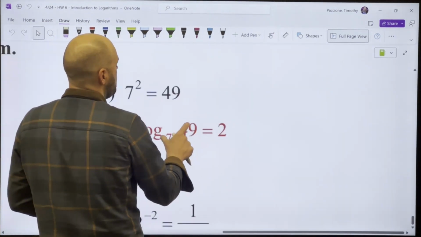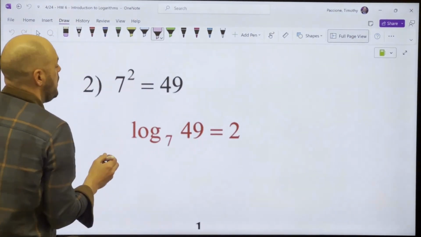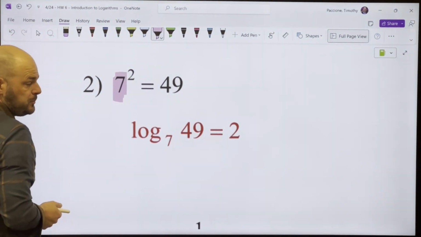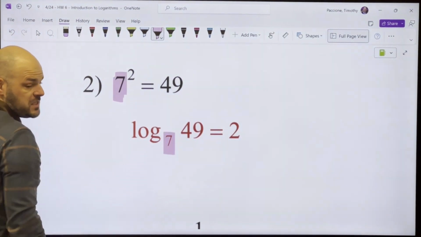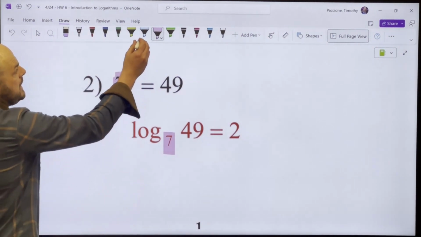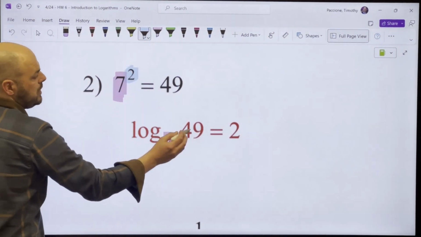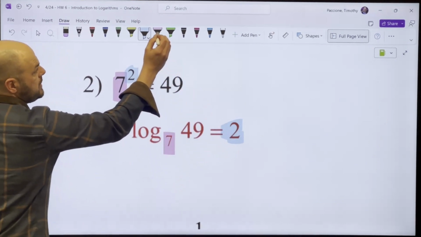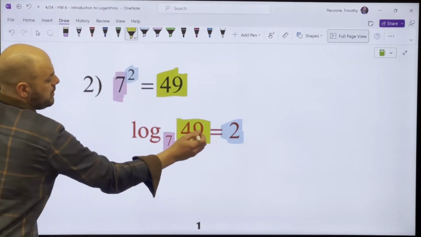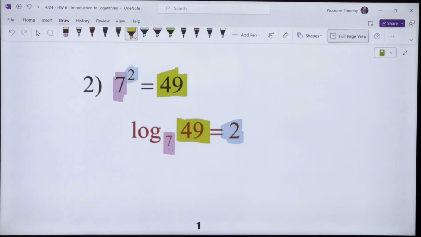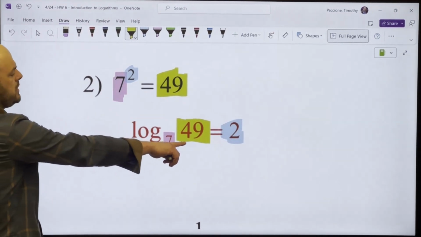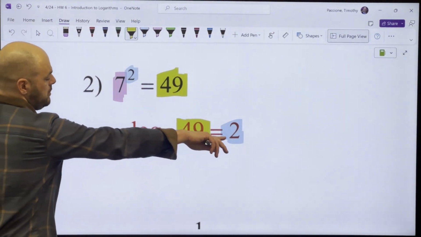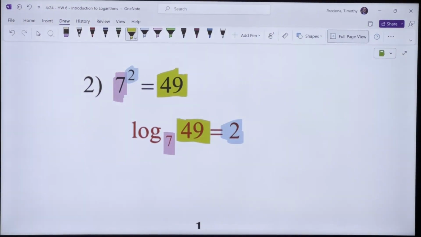So your basic thought process here is, if this is my base, then it needs to go in that spot in the log. If this is my exponent, it goes over here. And if this is my answer, it goes right here. What's the point? Like we just transfer one thing to another? Yeah. The answer to the exponent goes there. And then in this case, your exponent is the log. Okay?